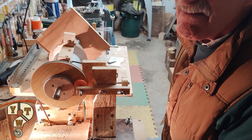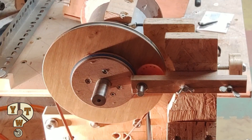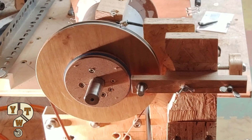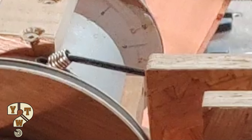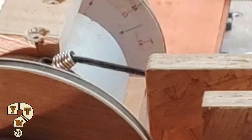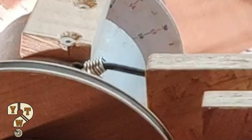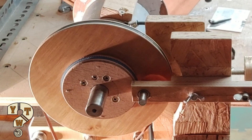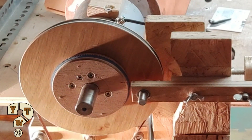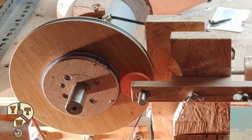I had one hell of a job trying to get a large spring that will hold the tension properly, because it's quite tricky to get the tension right so that the teeth mesh and don't come away from one another. I managed to use a thinner bungee cord which gives me the required tension but not too much that the teeth start to slip. You can over-tension it and it doesn't work properly. I had a hell of a job finding a spring — you can get a packet from Amazon but they're all different strengths and diameters, so you really need one you can play around with before selecting. Anyway, if anybody knows where I can get springs from, let me know.